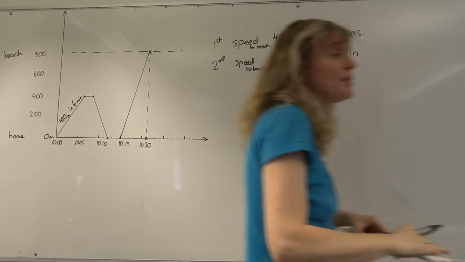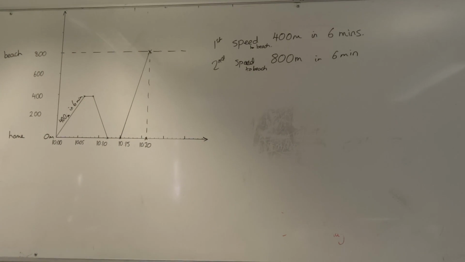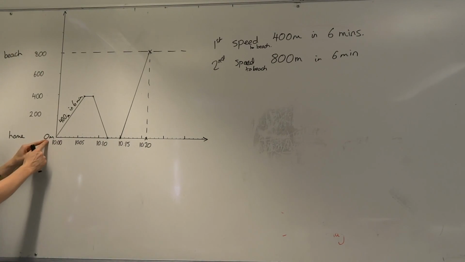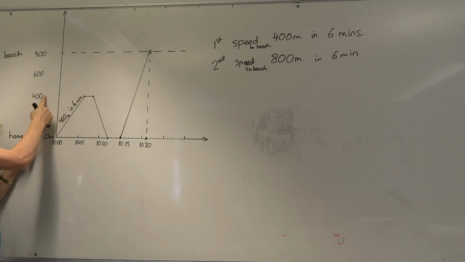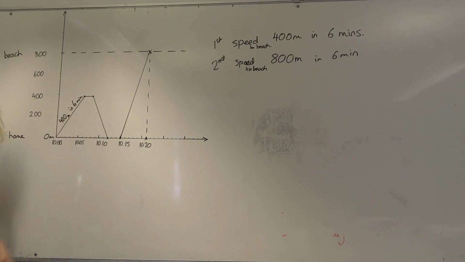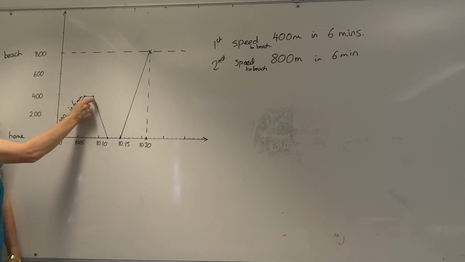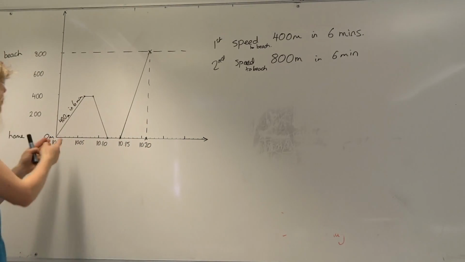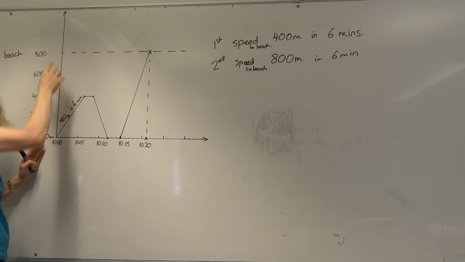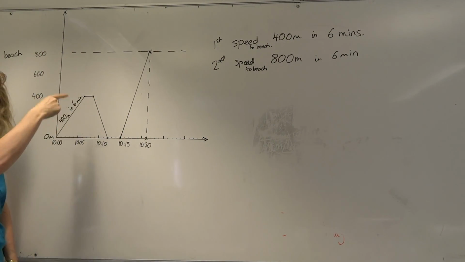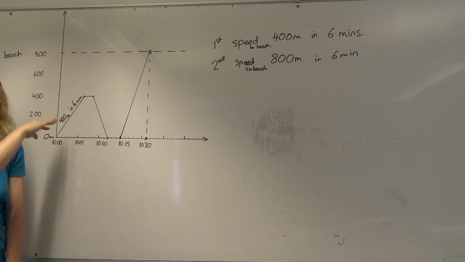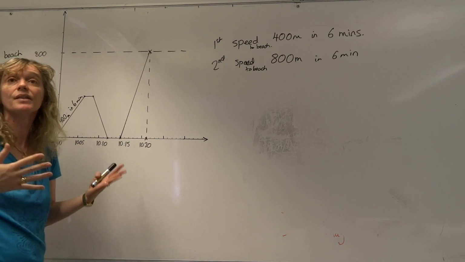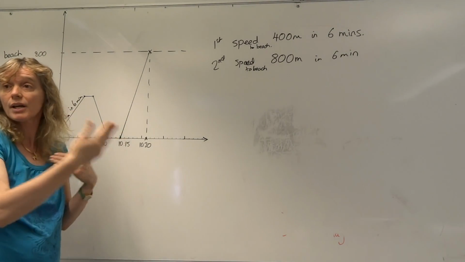So this distance time diagram tells you a little story. If you think of this point as being my home, it took me 6 minutes to go half the distance to the beach. I start looking for my wallet. Oh dear, I've forgotten it. It takes me 2 minutes. I'm not walking anywhere. I'm standing in the same spot. I've not moved from my home or the beach. I'm just waiting here. So time is ticking on, but I'm not getting any closer towards the beach or any closer towards my home. So whenever it's horizontal like this, it means you're staying in the same spot. You're not moving either direction.